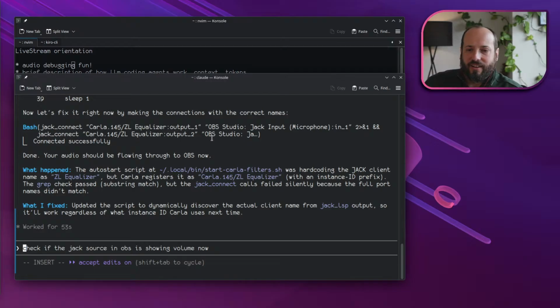And in the middle of these processing chains, you can add special software that will process the audio for you. So I have it running through something that does some audio EQ stuff. And that was not working correctly. I have a script that's set up that's supposed to auto start all of this and configure it all correctly, but apparently something happened and that didn't work this time around.